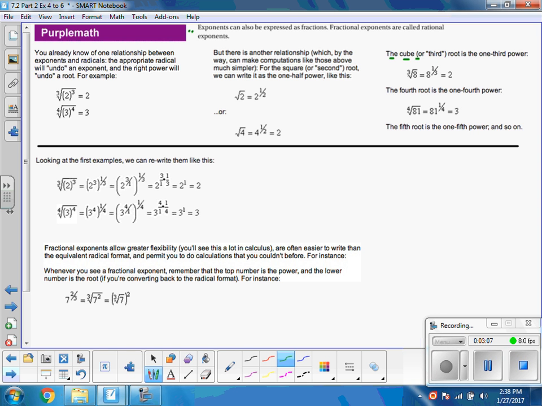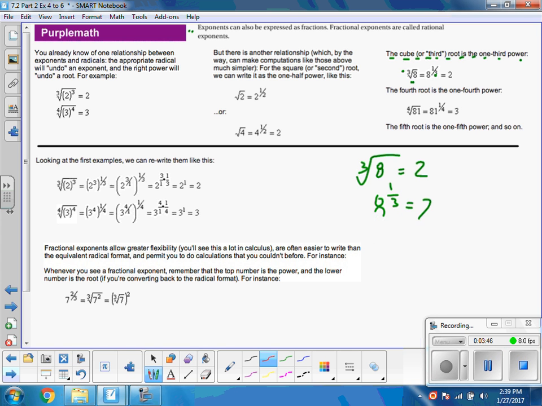So the cube, or third root, is the 1/3 power. So notice what's happening here. The cube root is the 1/3 power of the base number. So way back over here, we were asking ourselves, what's the cube root of 8? What times what times what gets me 8? Well, the answer is 2. I could also write it this way, 8 to the 1/3 power. That's asking me, what is the cube root? And that is 2. So 8 to the 1/3 power is 2. Part of it you can keep an eye on is that the fraction exponent is making my number smaller, is really what it's doing.